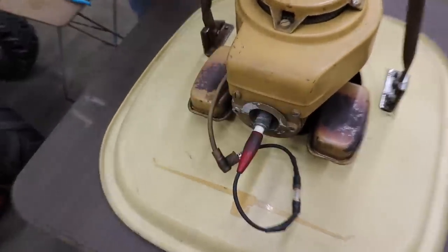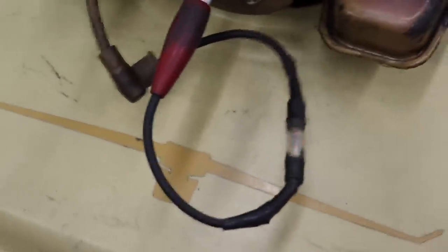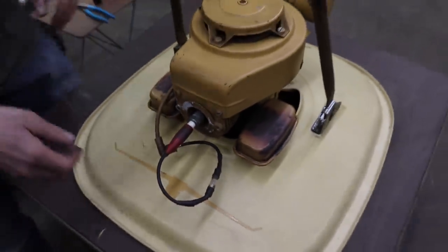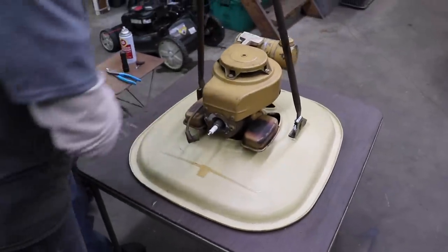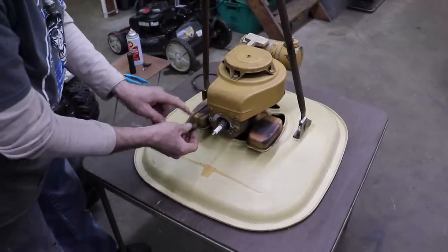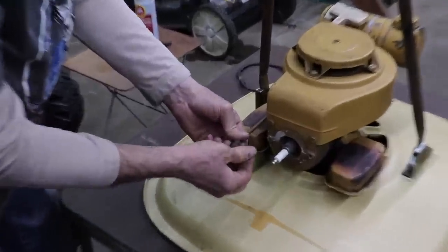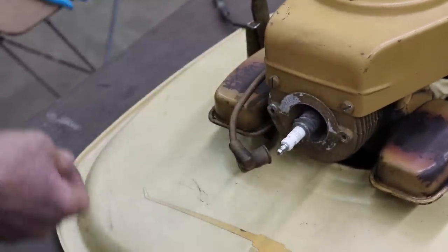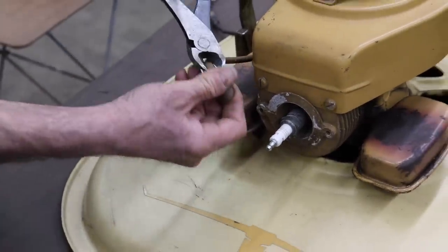So we need to watch that little thing right there. Oh, a little bit of spark. Now, from what I remember back in the day when I did work for Farrell, when these old Toros would come in, we had trouble with these plug boots. When they would get hard like this, for some reason they would conduct electricity and you would get bad spark. So the first thing I want to do is change this plug boot.